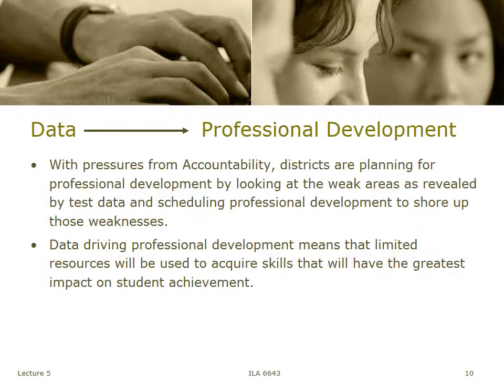So what happens with this then is we're going to spend as little money as we can so that we can shore up those weak skills or acquire skills that will have a great impact on student achievement. And that, to me, makes the most sense. Why waste a lot of money on strategies that are not going to increase student achievement, or they're not going to help you in areas of weakness?